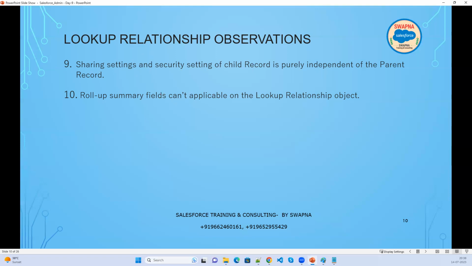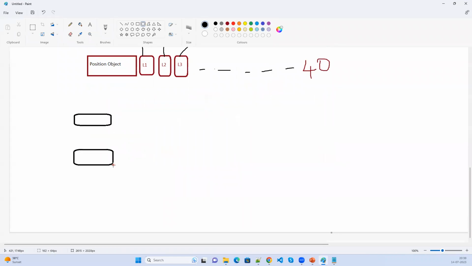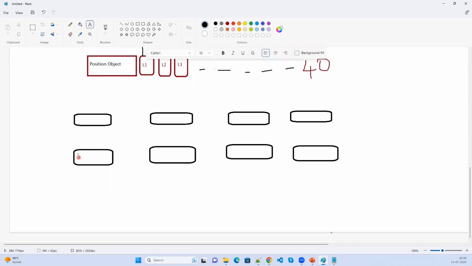If I wanted to implement a lookup relationship, we have a custom object and a standard object, right? Whether the child is a custom object or a standard object.